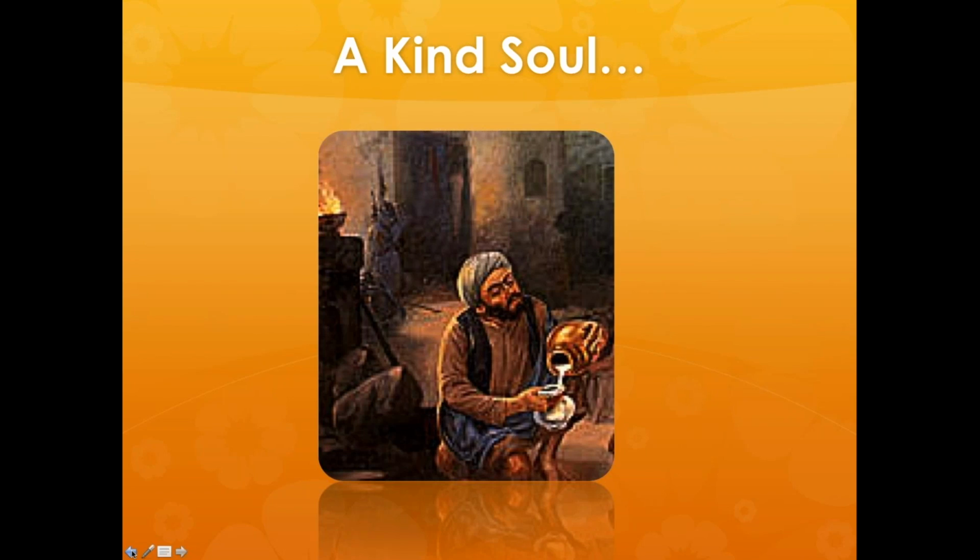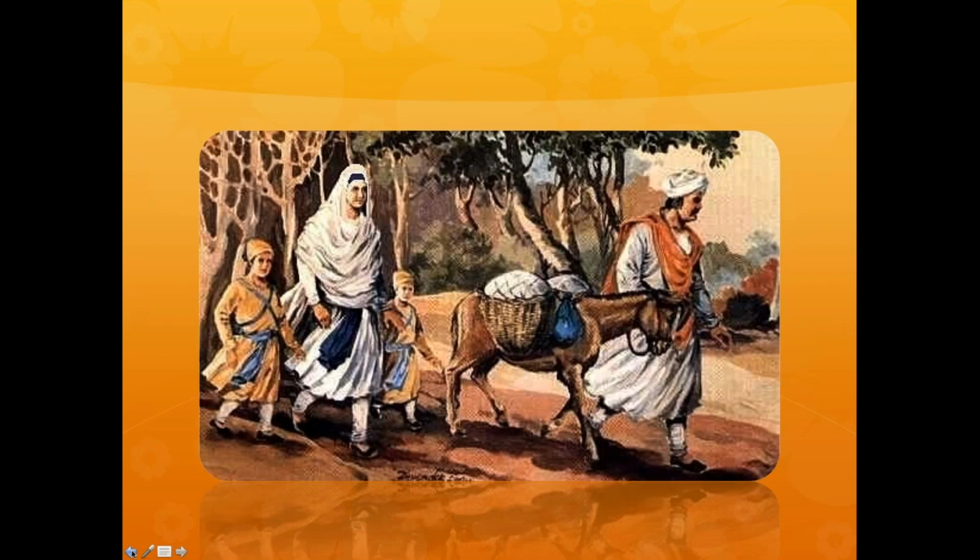So as they're walking, they find somebody who ends up being a very kind soul. His name is Gumma, and he asks Mataji and the younger Sahibzade to bless his home by staying with him for the night. Gumma did a lot of seva for them, and provided them a safe and warm place to stay for the night, and made sure that the younger Sahibzade had warm milk and food to eat for that night.